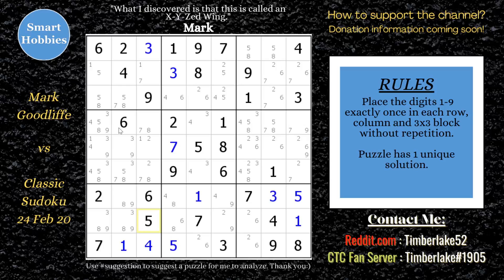Congratulations if you found it. For those who just want to enjoy the show, the five and seven are limited to row three, column two and row six, column two — the only two spots where you see a five and seven. From that, Mark noticed that since a cell could not be an eight, there's only one place left for an eight in block one, right there.